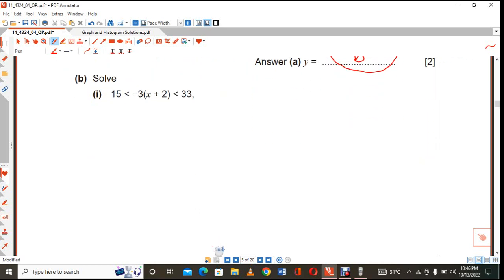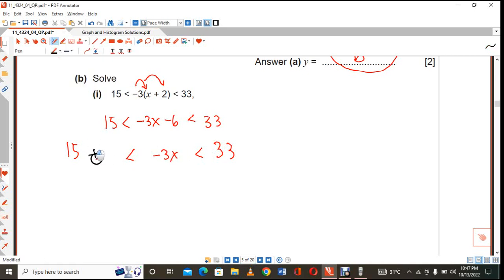Well, part B is an inequality. There are two ways that you can do this inequality, but I'm going to try something different. Since we have got something in the middle, I'm going to try to work my way from the inside. So I have got my 15 here, less than, so that's minus 3x minus 6 if I multiply that out. The idea here would be for me to isolate the x. So what I will now do is add 6 to both sides.